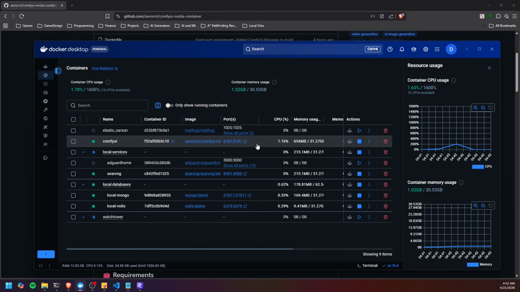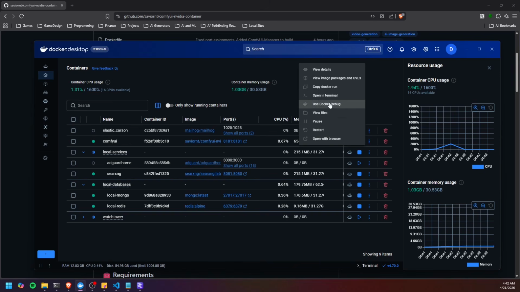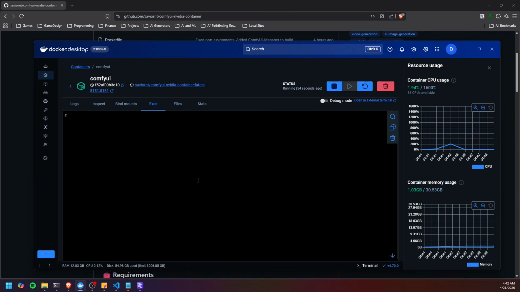But what if we actually want to see if it uses the GPU and CUDA? Well, let's find out. We'll go here, open this in terminal. And here we are at the bash prompt. We're going to do python3 -c import torch.